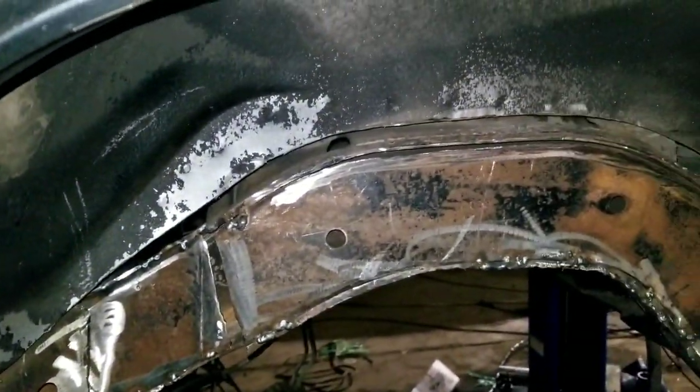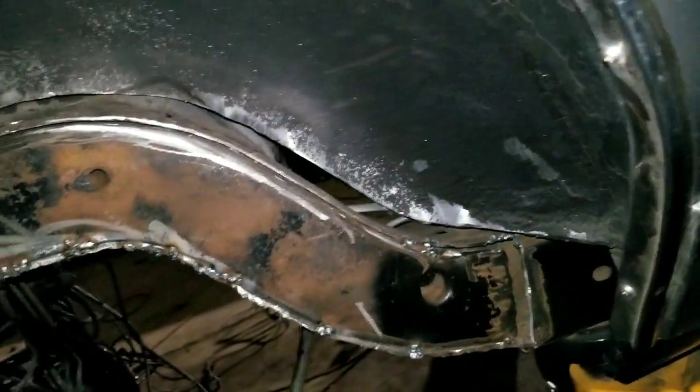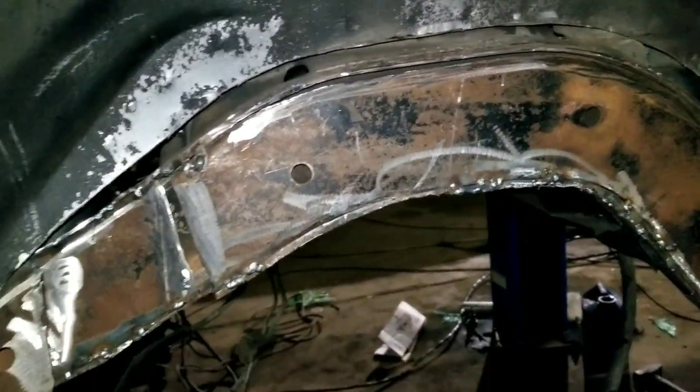Got the rearend at the house, finished that up. We'll do a whole walkthrough when we get the wheels and everything: 7-inch wheels, how to fit 7-inch wheels on a G body, what to do, how to mount 7-inch lips on a G body, 3-piece on a G body. That'll be the video next. It's just an update on the cutty.